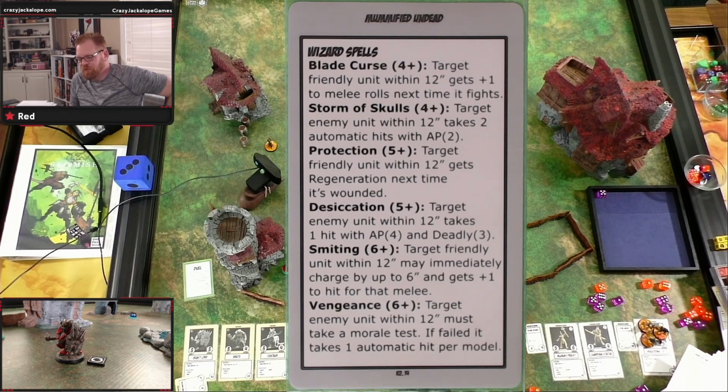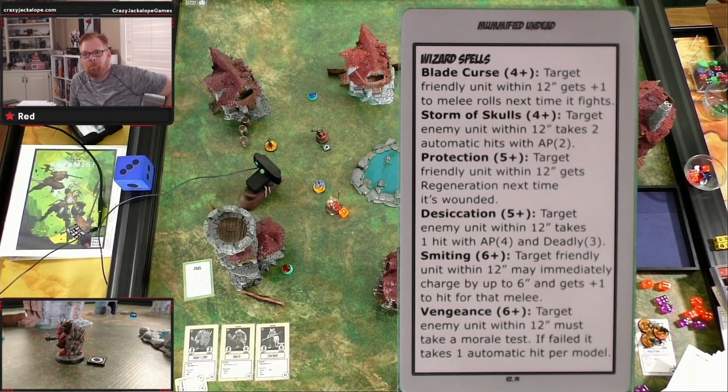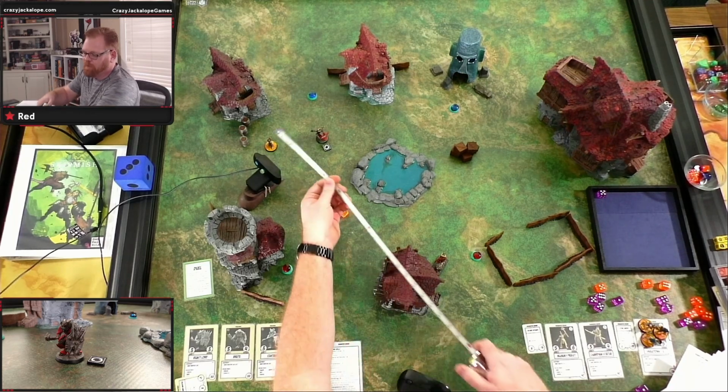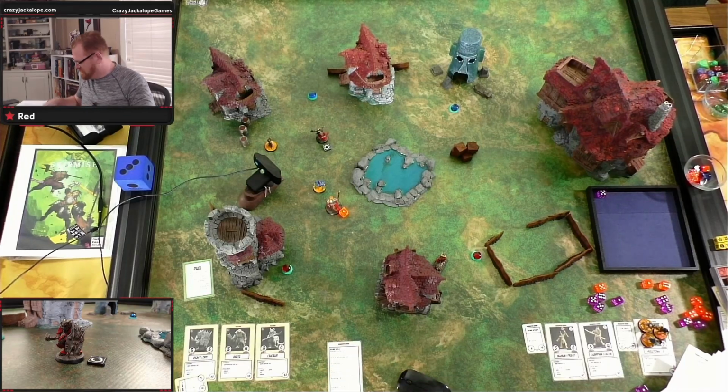So maybe the Storm of Skulls. If we do the Storm of Skulls and we throw it on the Brute there, the Brute's taking a point of damage. So we could get him possibly close to getting knocked out. So I think that's what we're going to do. We're going to throw a Storm of Skulls at the Brute. So we need to roll a 4+ and we're Wizard 2. I'm pretty sure, let's double check, we're within 12 inches. Oh yeah, we're within 12 inches. Oh, I'm moving houses around. All right, we're within 12 inches.